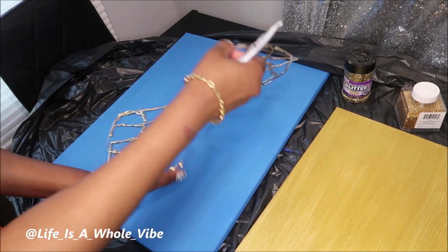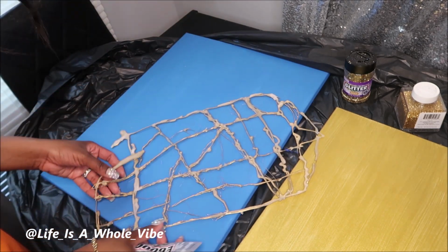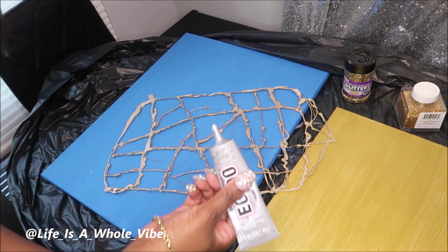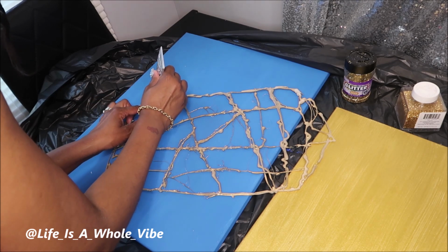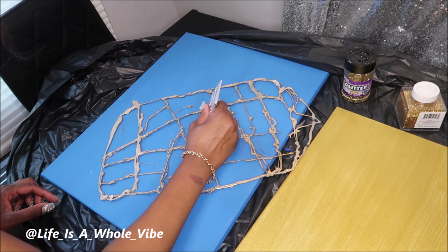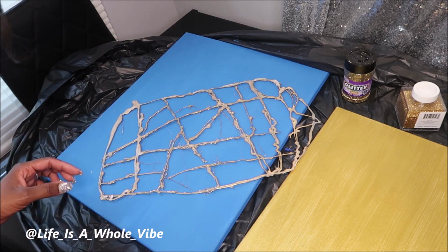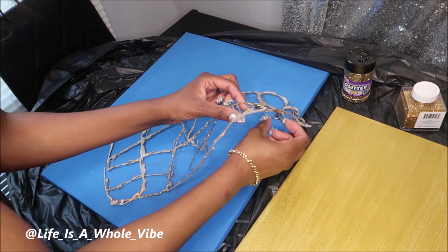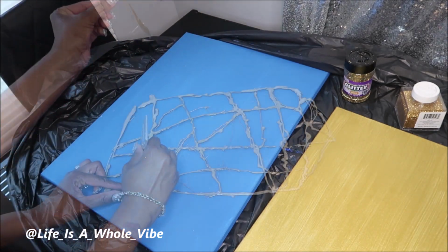I'm gonna flip this over and just put E6000 on certain areas. It's really fragile, so I have to be very careful with how I'm handling this. So I'm gonna just put glue on certain areas right now. I put it in as many areas as I possibly could. I guess I can always lift it up and fix it as I go. So it's not gonna be perfect. I'm just trying something different, but let's go ahead and get this glued on.